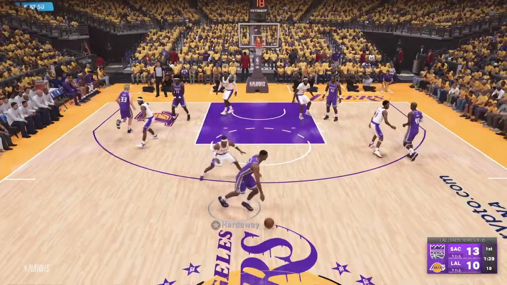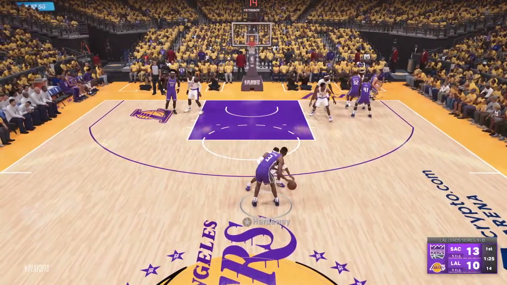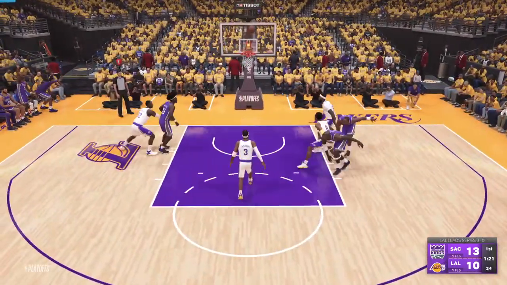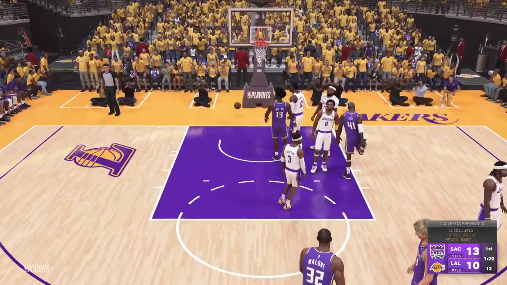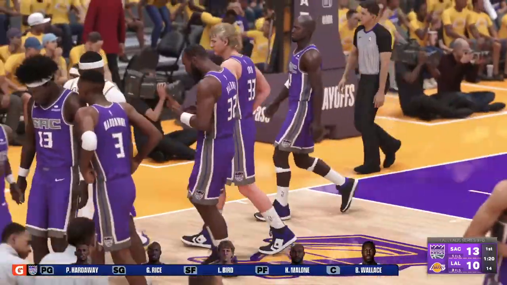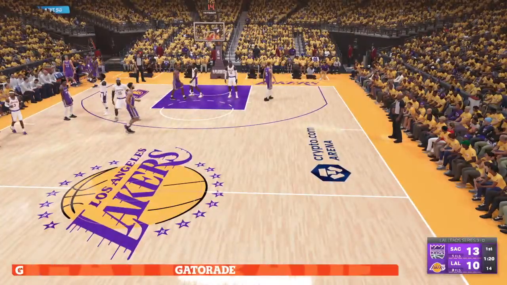There to go and collect that rebound in the possession. Now here is Hardaway. Bird outside. And it's Cousins with the foul. That's his first foul. And the Lakers with some changes. Anderson, he's checked in for Hamilton. And it's Oladipo in for Bryant. Some changes for Sacramento.